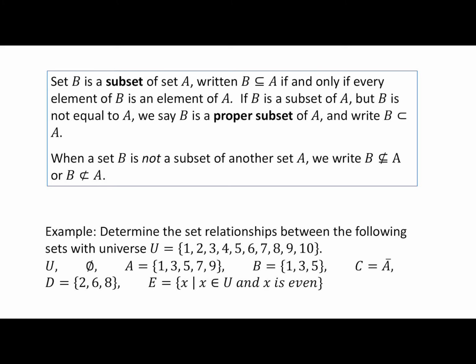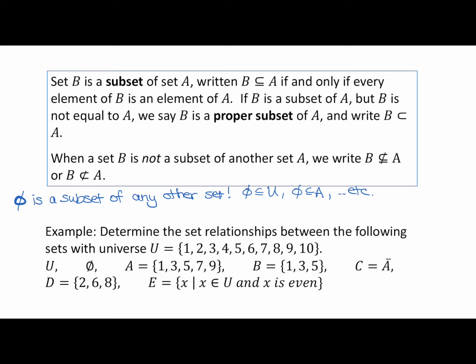All right, so hopefully you've thought about this for a minute. Let's think about what set relationships we have. Well, the empty set is the set containing nothing. So the empty set is actually a subset of any other set. Okay, so the empty set is a subset of the universe. It's a subset of the A here, and so on.